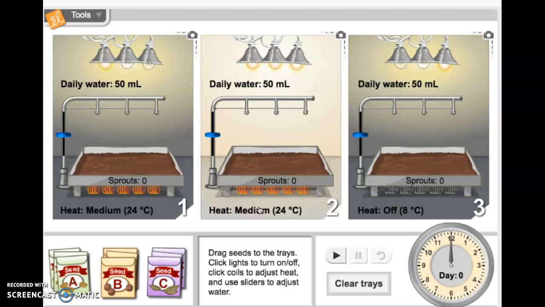Okay, so once I have a hypothesis, I'm pretty much ready to go. Then I can design my experiment. So I have chosen my independent variable to be temperature. The independent variable is this one thing that you're testing in the experiment. When you do an experiment, you can only test one thing at a time. If you test the effect of water and the effect of lights and the effect of different seeds and temperature all at once, you're not going to be able to keep straight what exactly happened, and you're not going to get a clear answer for your hypothesis. So my independent variable, the one thing I'm choosing to test, is temperature.